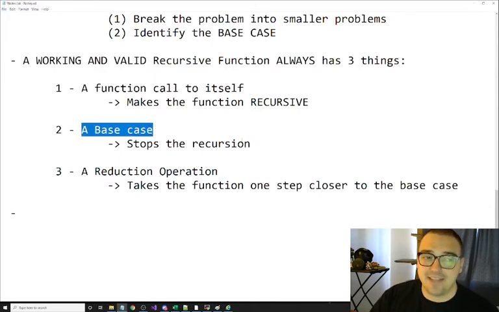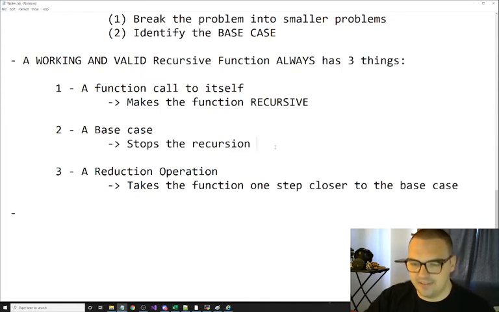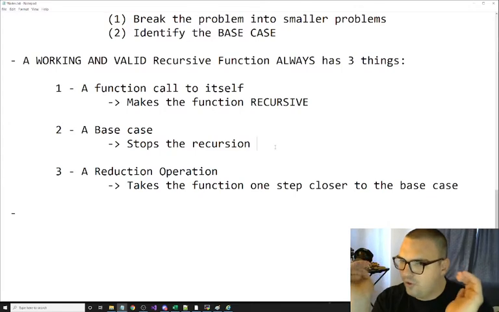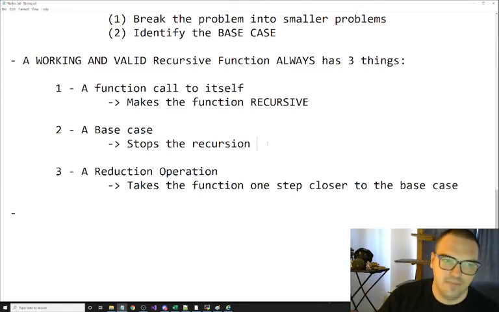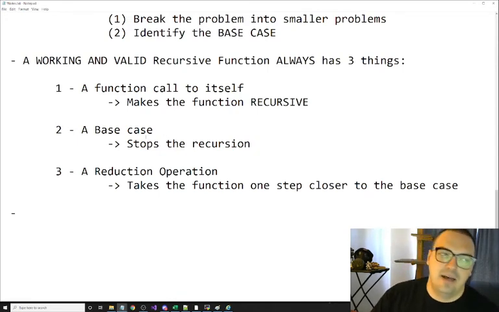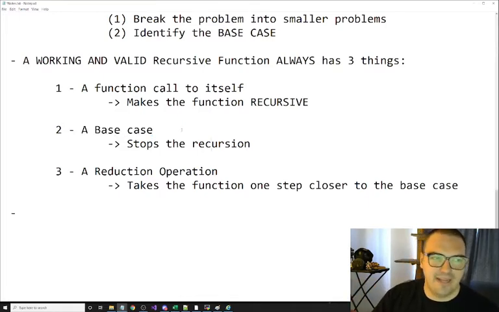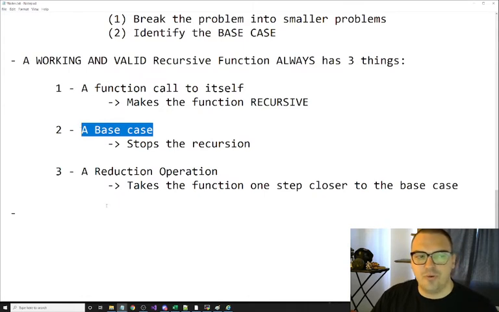Second, it has a base case, something to stop the recursion. You might think of this as something that goes inside of the while loop condition, that might say while i is less than 10. The base case is a little bit like that, but like I said, it's not a one-to-one conversion. The base case is usually where you check to see if you're at the smallest building block of your problem.